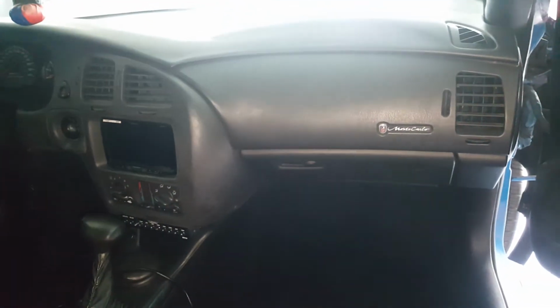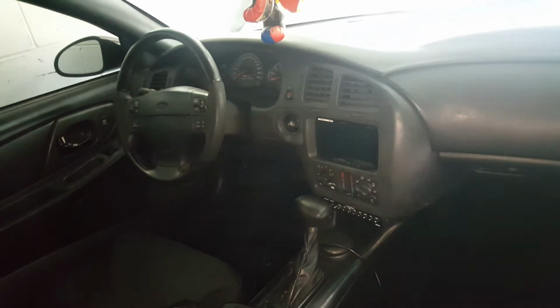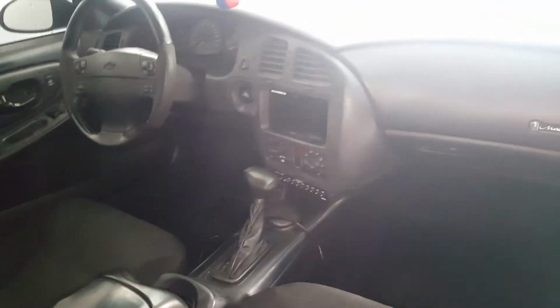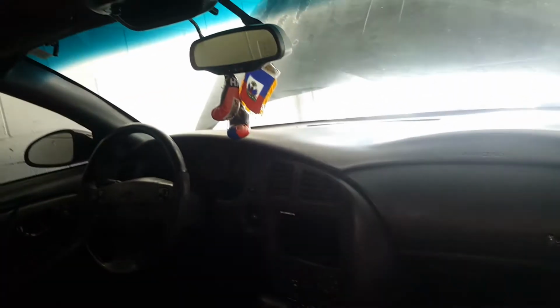Got a cup holder. This car is a 2001 and it was pretty beat up when I purchased it, but I've tried my best to maintain it, and this is the daily driver. I drove this car almost every day that I owned it. This car was not a show car, even though it had 24s on it, music, and a nice paint job. It was not a car show vehicle. It was just a daily driver. But we're still working on it.